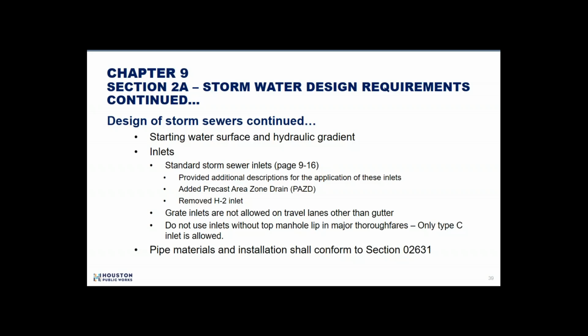So there's a detail 2632-04 through 05, the new one that actually Jamie will hit on, shows the relocation methods for the BB inlet. So sometimes in the past there was an urge to kind of move that inlet into the travel lane possibly. What this clarification does is the grade inlets are not allowed in travel lanes. Basically states that you cannot put the inlet beyond the gutter.